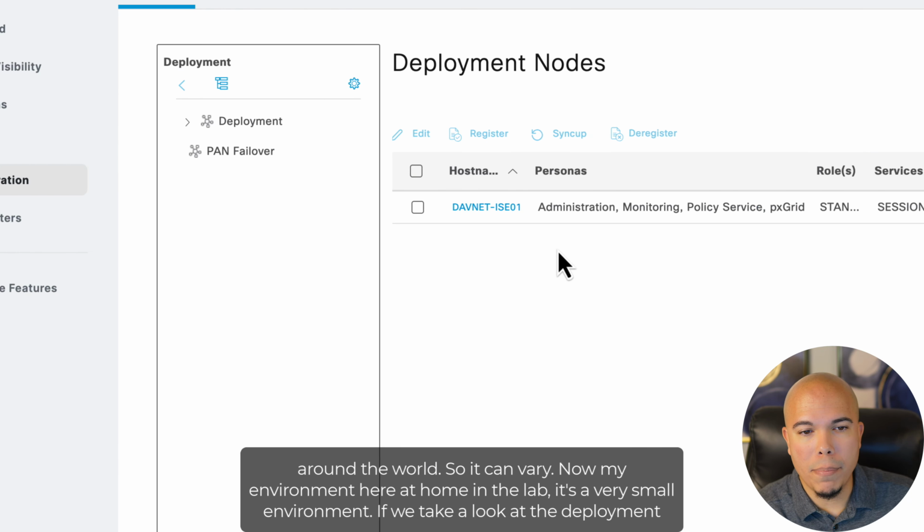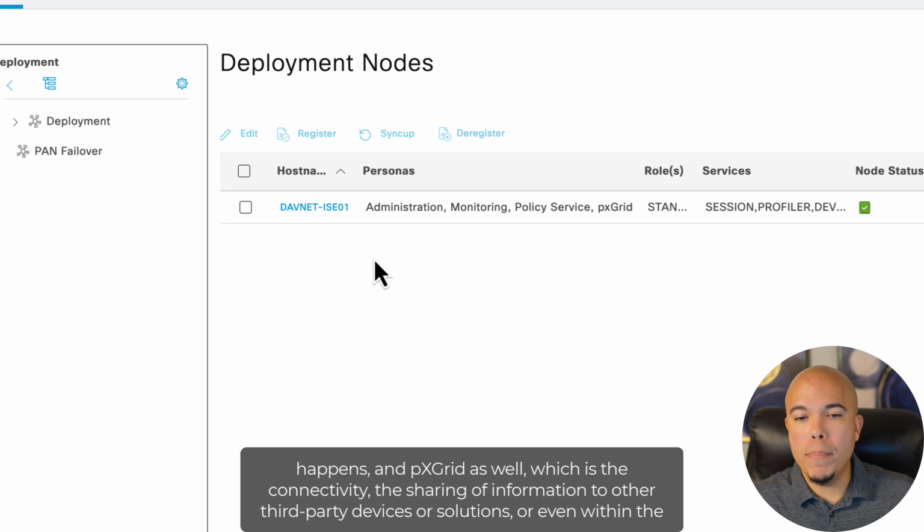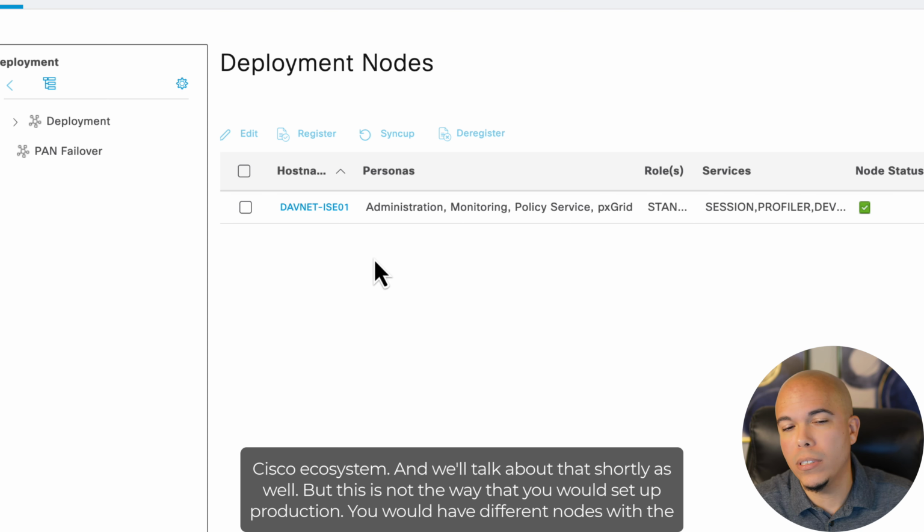If we take a look at the deployment here, we'll see that this single ISE VM that I have is doing everything. Administration, monitoring, policy, which is the PSN, that is where authentication happens, and pxGrid as well, which is the connectivity, the sharing of information to other third-party devices or solutions, or even within the Cisco ecosystem. And we'll talk about that shortly as well.